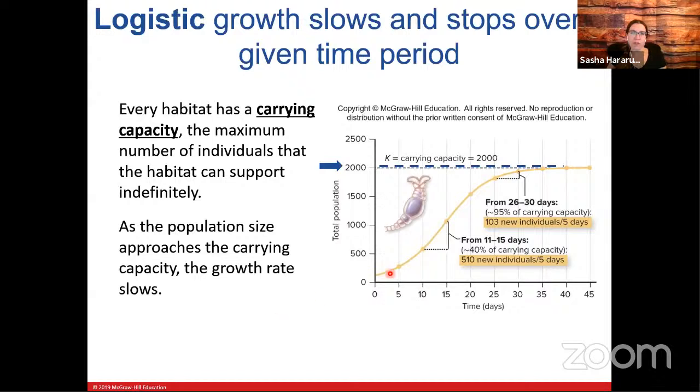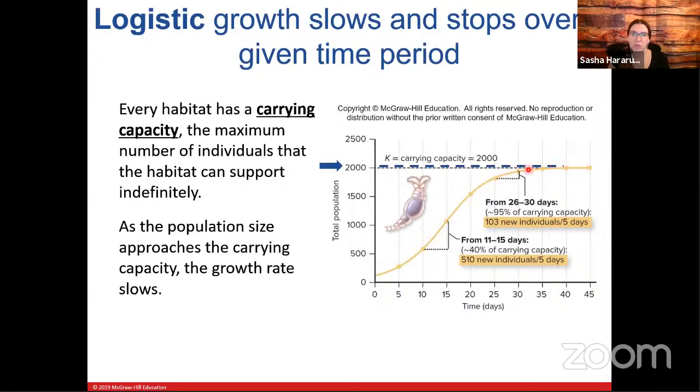So the logistic curve here, again, has an exponential phase, and it has a phase where the growth rates, or the slopes of the tangent lines, are slowing down once the population size approaches the carrying capacity. In this section of the curve where the growth rate is exponential, there's nothing limiting the population size and population reproductive rate. But once the population size approximates this carrying capacity, the growth rate gradually slows down and eventually reaches the carrying capacity.